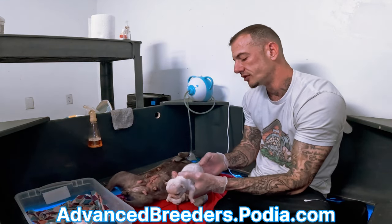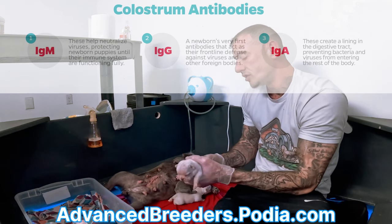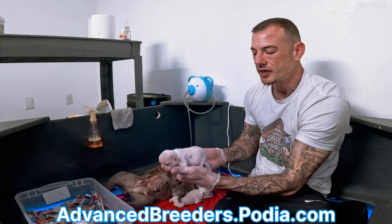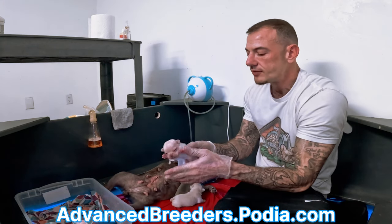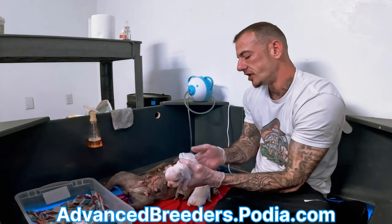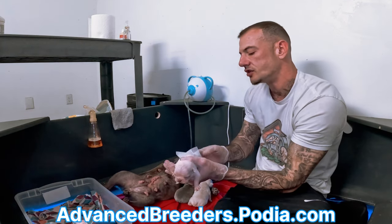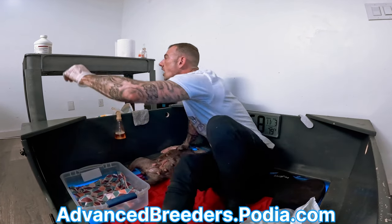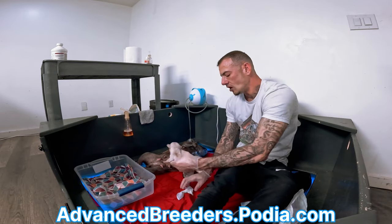It sucks because Junebug's milk is so much richer in colostrum — you can see how much more yellow it is — which has the antibodies the puppies need for immunity. Especially this little guy, who I don't like how he's looking. He's just not putting on weight the way he should. He's making maybe 10-gram gains a day, but you can see around his shoulders, hips, and face he doesn't have that fat content he should have. I gave him some fluids last night because he seemed a little dehydrated, and I gave them some pro-pectalin this morning — this is what helps for diarrhea. I'll give them a little bit more in a minute.